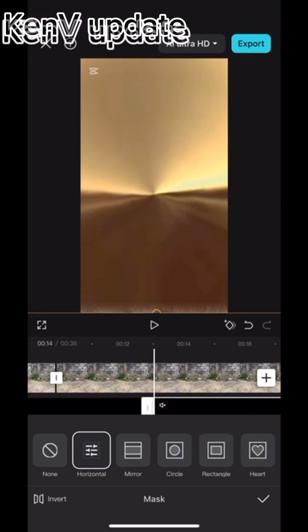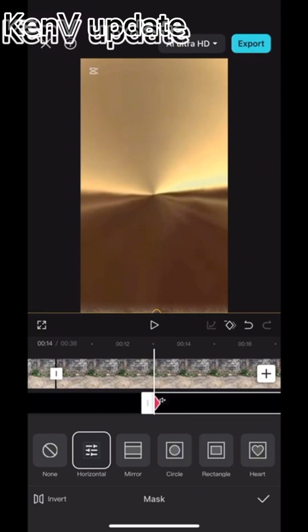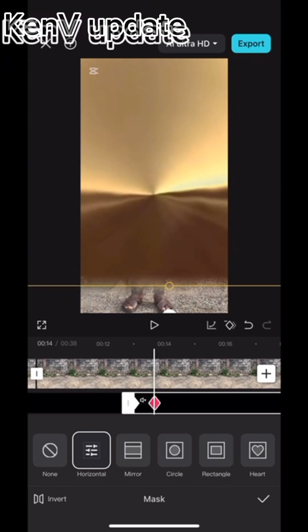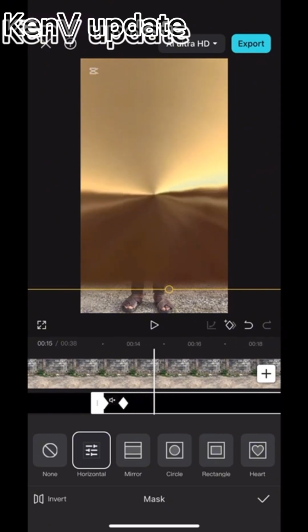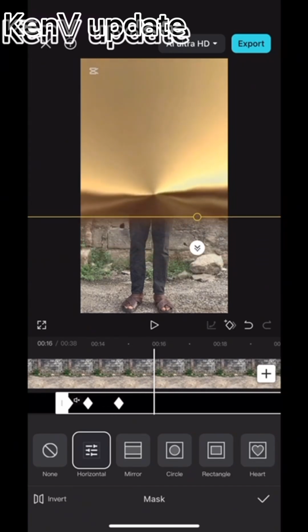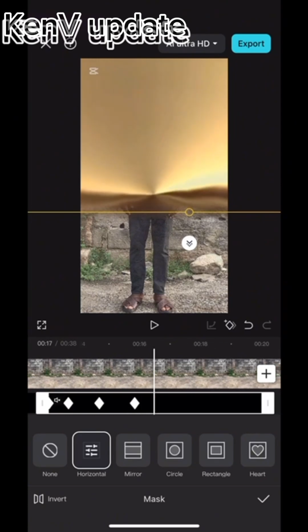Then you add your keyframe at the end of dragging it. Add your keyframe. Then you adjust the video again. Then you start revealing that character for the second time. Follow the one you have done before. As the line is going down, make sure they stop where the character stops. Follow it so that when it plays, they will play together.